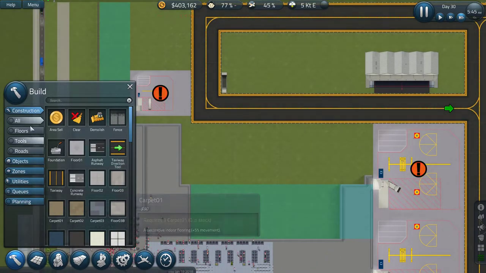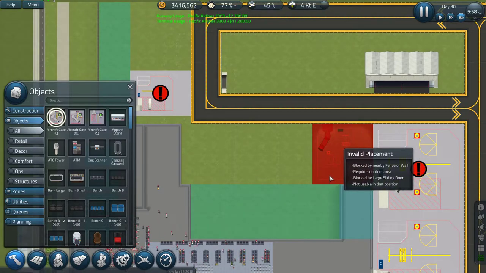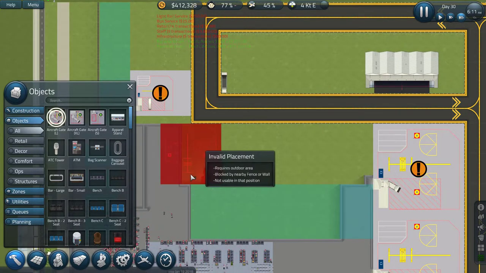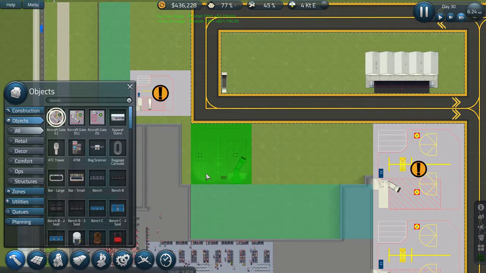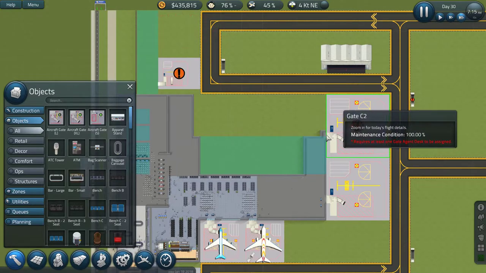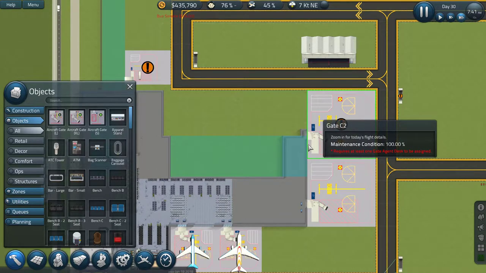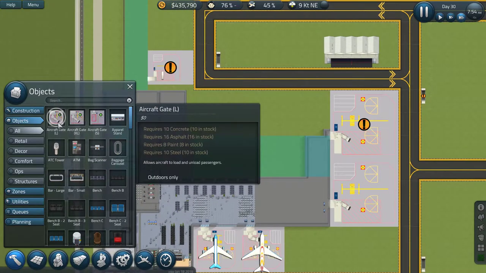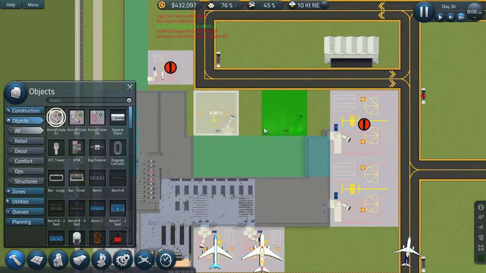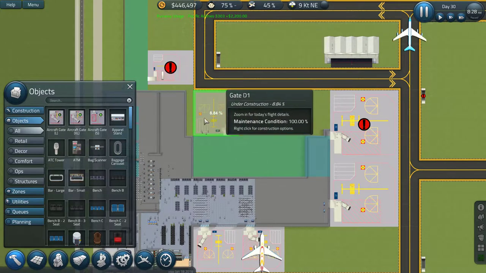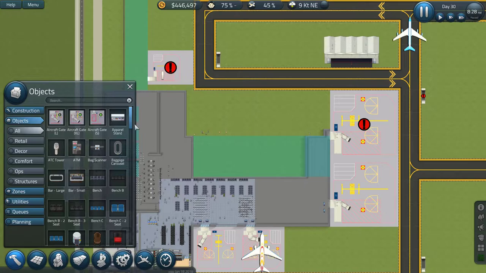Now, can we squeeze in those other large gates? No, we cannot. We cannot. That means to cancel. That means two only because they... what the hell? That is not good. That is by no means good. So now that means this one here and actually cancel this project. Thank you.